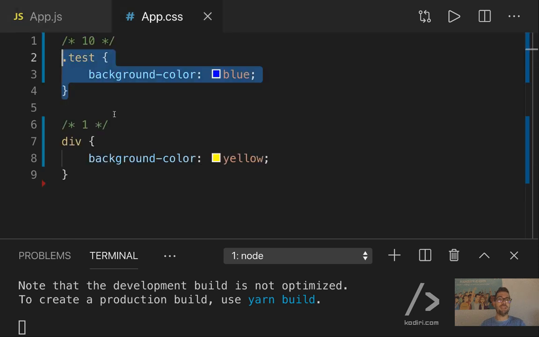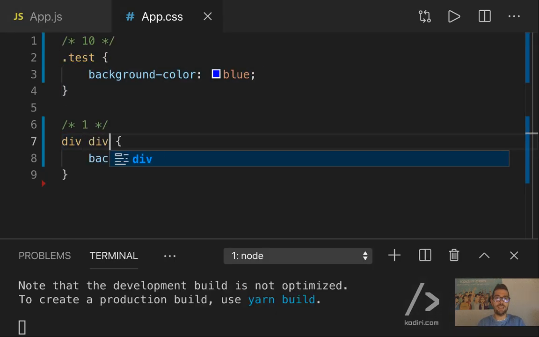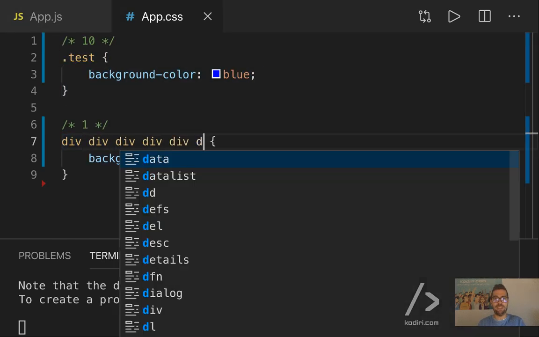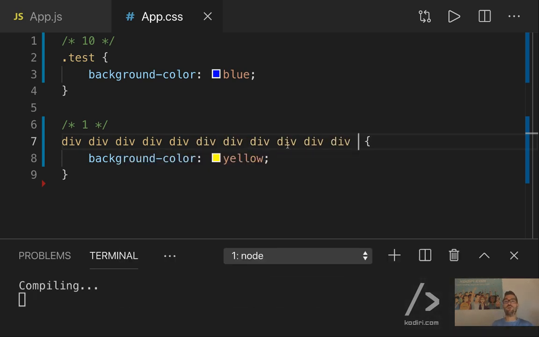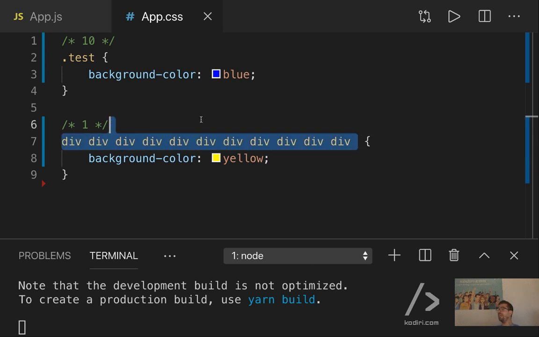Why am I saying that? Because essentially, we can do that: div, div, div, div, div, div. This is not going to work. I'm not going to create 20 divs. But imagine that we do that. That's still okay in CSS. Can anyone tell me the specificity of that selector?